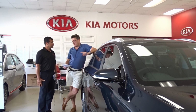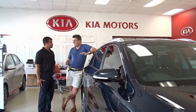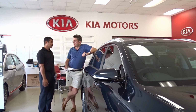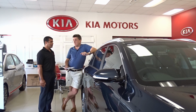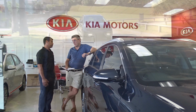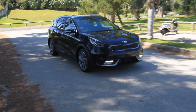One of the things when I was looking at this particular model, I understand that Kia's been pretty good about noise levels inside, and there's quite a few interesting features about that. Yeah, they've done extra sealants. Even that fancy looking mirror that you looked at, it doesn't just look good, it's shaped that way for noise reduction. Yeah, it's pretty awesome. So there's a lot of thought gone into this. Yeah, a lot of thought in terms of the passengers. Correct. So when you drive the vehicle, it's like a luxury vehicle. It's quiet inside, drives smooth, and you'll find out because you're going to take it for a drive.